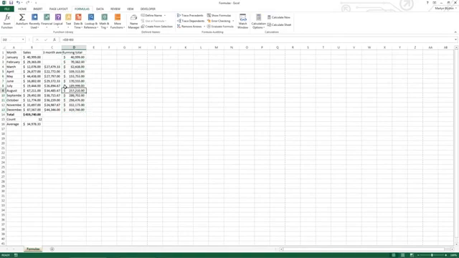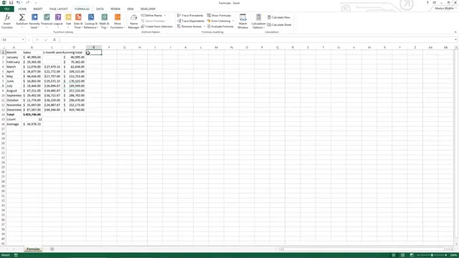Now what we've done in these two examples is use something called relative references. A relative reference means that Excel knows it's okay to increase the numbers as you drag it down the page. If you don't want Excel to increase the numbers as you go down the page, or the columns as you go across the page, then you need to use something called an absolute reference. An absolute reference allows you to fix different parts of the formulas so that they don't move.